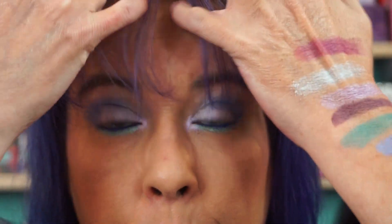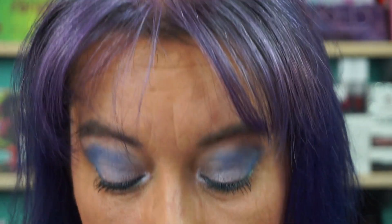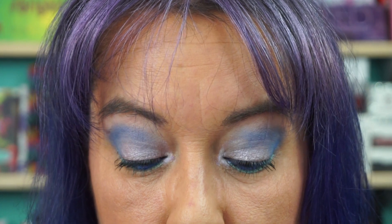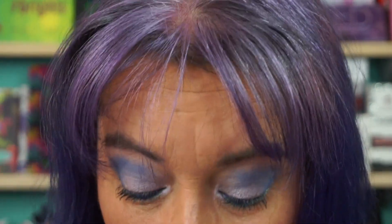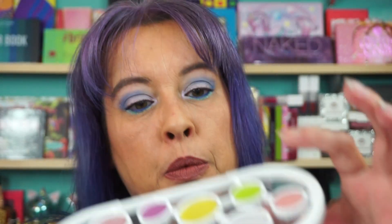I did use this today. I have Helium in the crease — the light green. Sleepwalker's on the bottom. The Flurry — the purple — is on the lid. And I did mix in a tiny bit of this blue shade, which is called Slow Dive, with the blue from here, which is Helium. So I did a little bit of a mix of those two together just in the crease. Just keeping it simple, nothing crazy. And the inner corner is this shade, which is called Supernova.